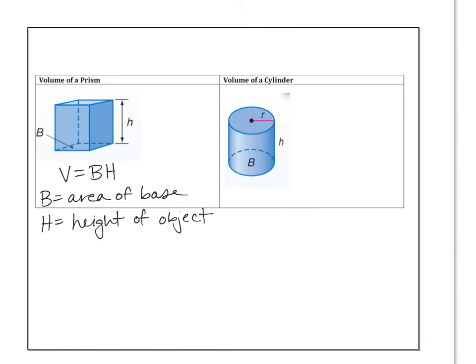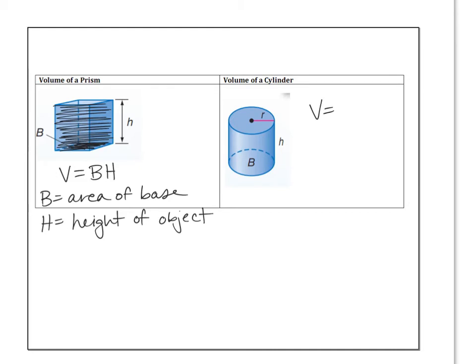So think about having this rectangular prism right here, and let's say you pour it full of chocolate milk. You're going to start by putting a thin layer of chocolate milk on the bottom, and then it's just going to fill all the way up. You're going to multiply that thin layer on the bottom times the height, and you would fill it up, and that would be its volume.